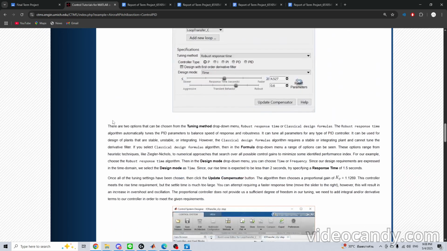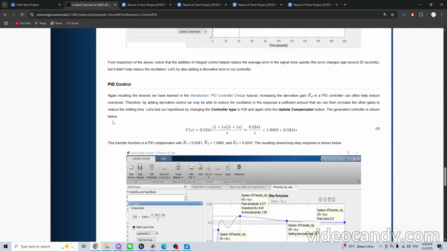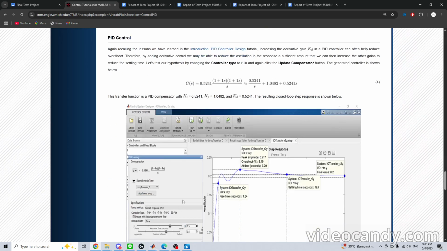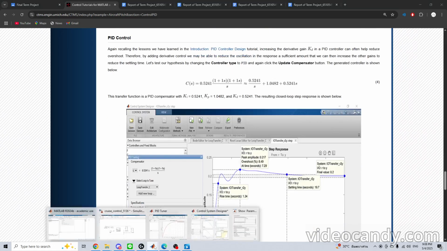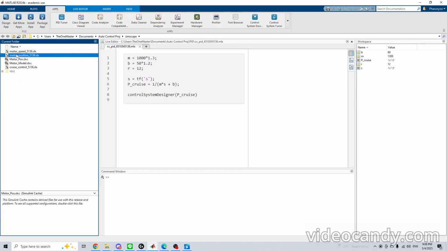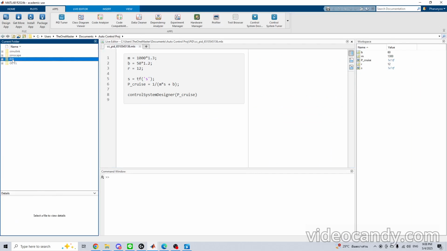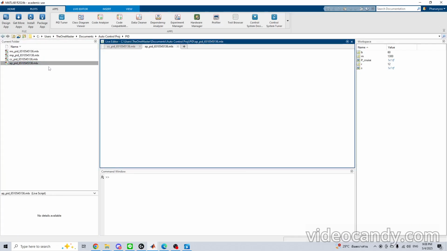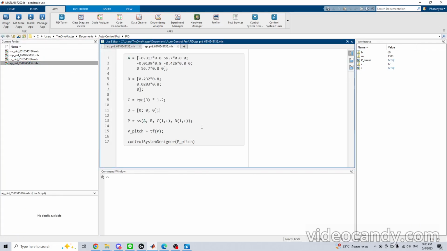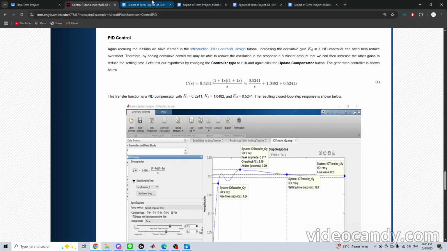You're gonna see detail of this. Paste the code in the MATLAB application like this. And you will get the graph.